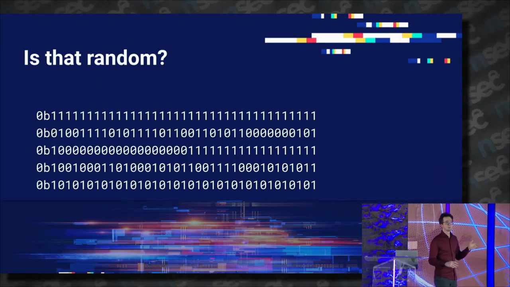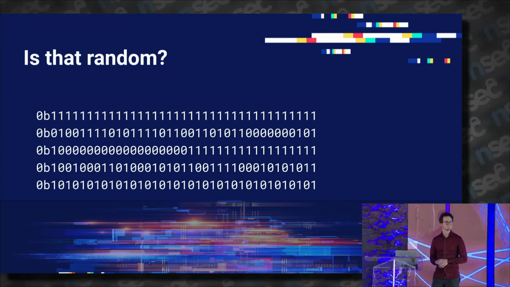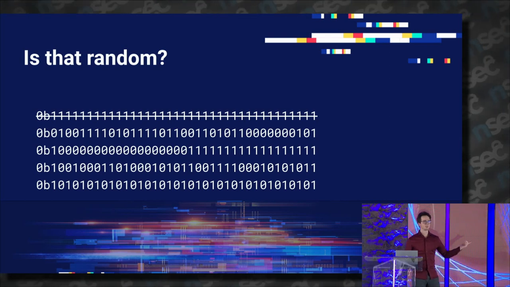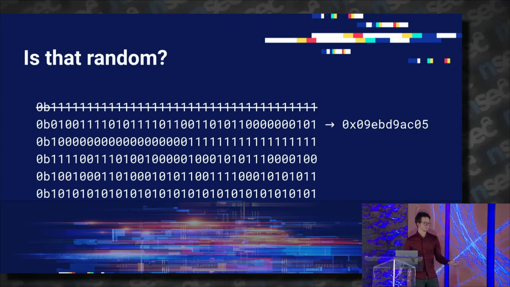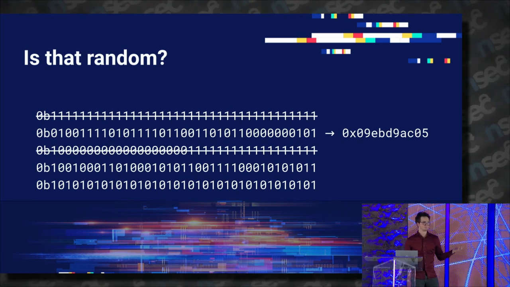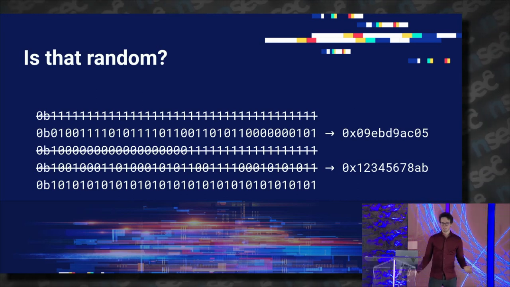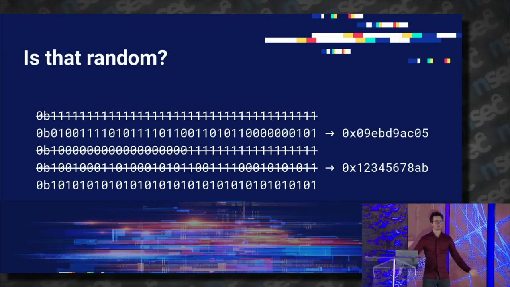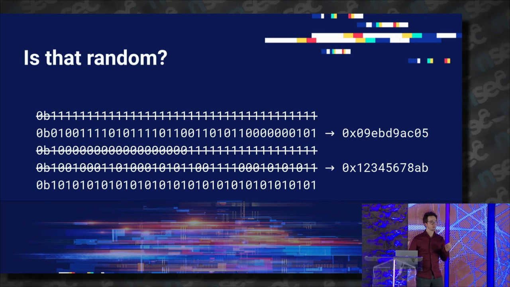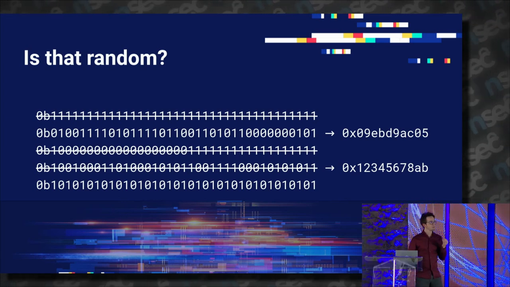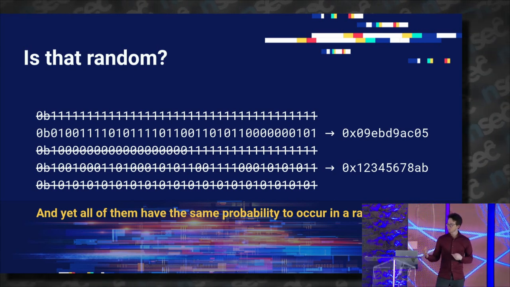Here I've picked a few random binary strings — 37 bits. Who can tell me if the first one is random? It doesn't look random, right? The second one? Probably. The third one doesn't look random either, so probably not random. The fourth one looks random, but if you look at the hexadecimal representation, it doesn't look random anymore. The last one also definitely doesn't look random. So even though all of these 37-bit strings have the same probability of being drawn at random, we have some intuition of what's random and what's not.